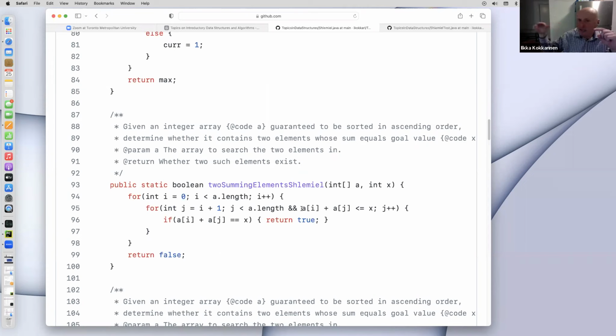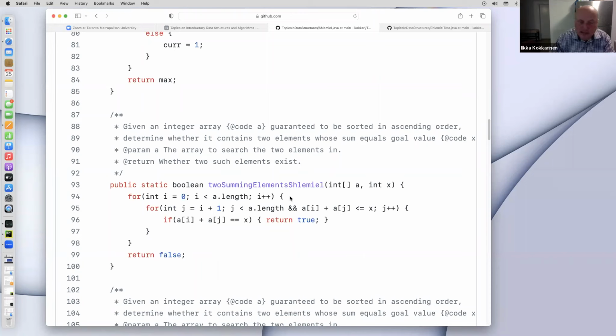If the sum of the elements in positions i and j is already too big, the later elements can make the sum only bigger. So it's pointless to look at them. If you find two elements that add up to x this way, return true, and you cannot return false until you look at everything and nothing worked.